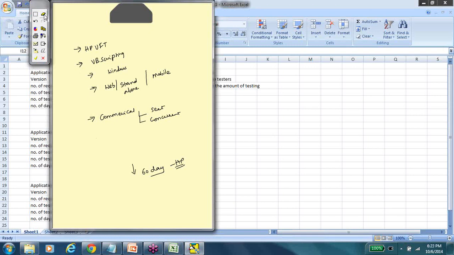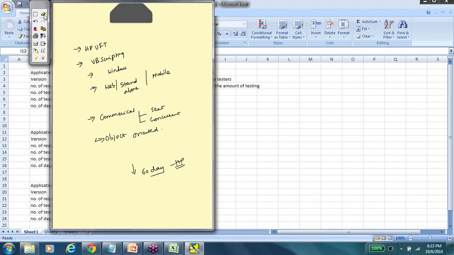Anything else about UFT? I'm trying to think. Also, this is object-oriented, so I'll talk about what that means in a little bit. And as I was saying, QTP is actually quite famous in the market, even though there are all kinds of issues, like it is expensive. There's a lot of installation. When you install QTP, you will have to install the Microsoft C++ and the whole set of supporting software systems, which can be quite heavy on your system. So despite all these negative things, QTP is very famous in the market because it is really, really robust.